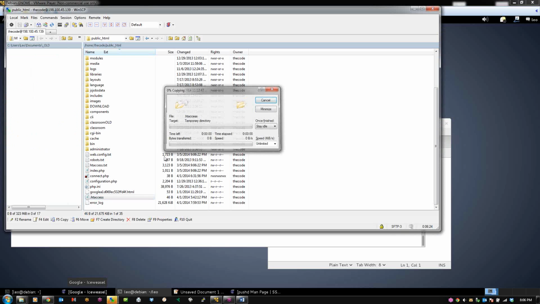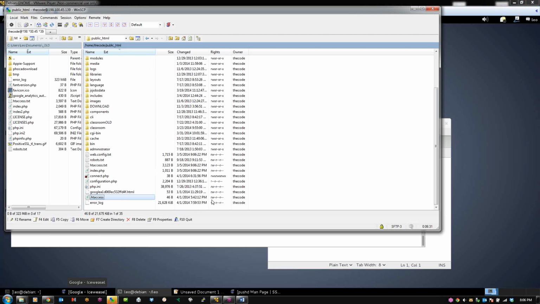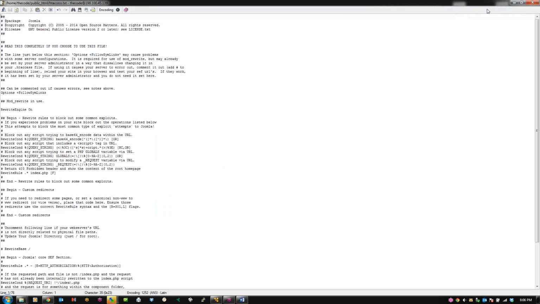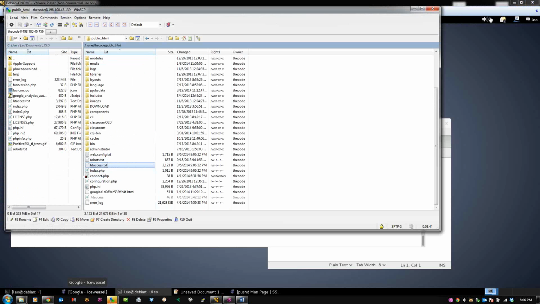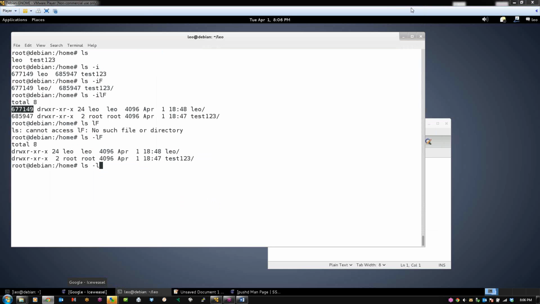If I just open this, there's really not much in it. I'm basically just setting an environment variable in it. I have other ones where I actually have good stuff in it, but this one doesn't really have too much in it. Here's an old one of it. That's just a .text file. So does that answer your question? Sort of.